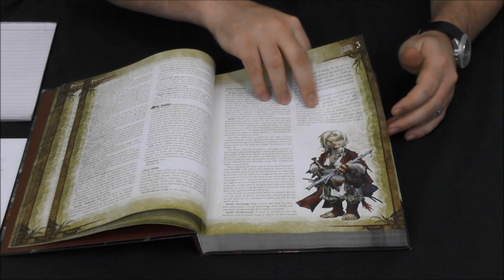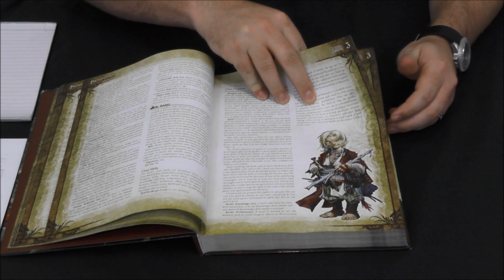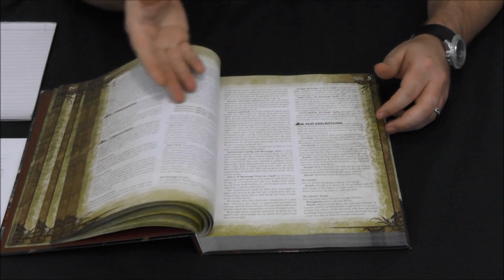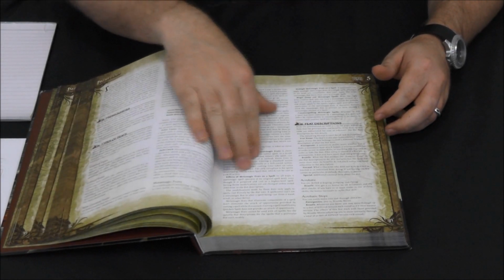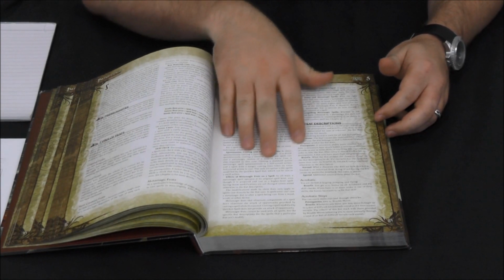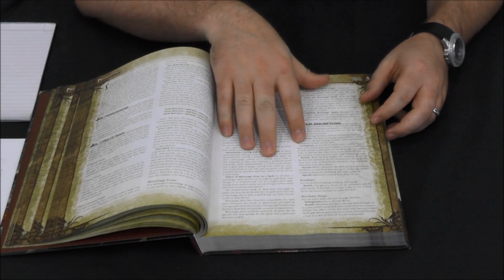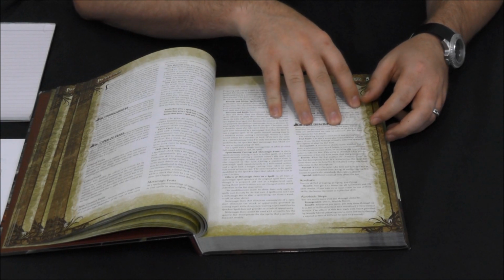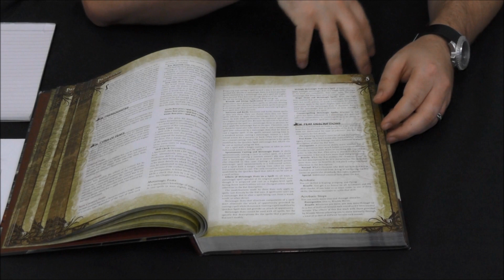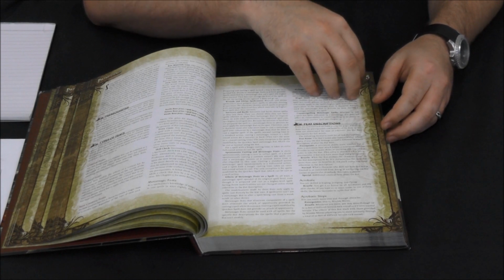One of the great parts about this book as well is that it has a fully useful index and glossary. If you're reading through here and you come across some word that you don't understand, or a rule that you can't quite figure out, such as how does this specific metamagic feat work with a specific type of item, or how can I use this in combat, you can go to the index or the glossary, cross-reference it and find what you need.